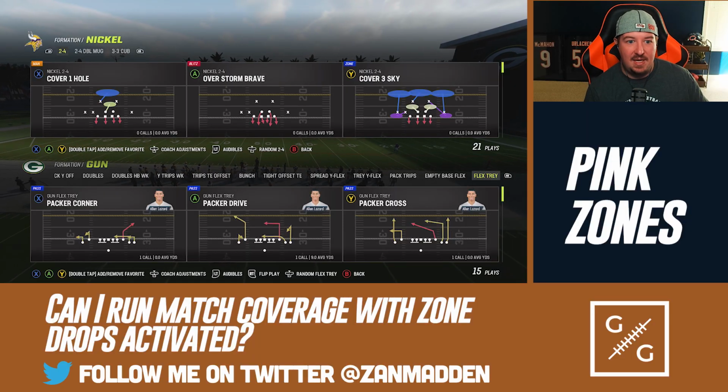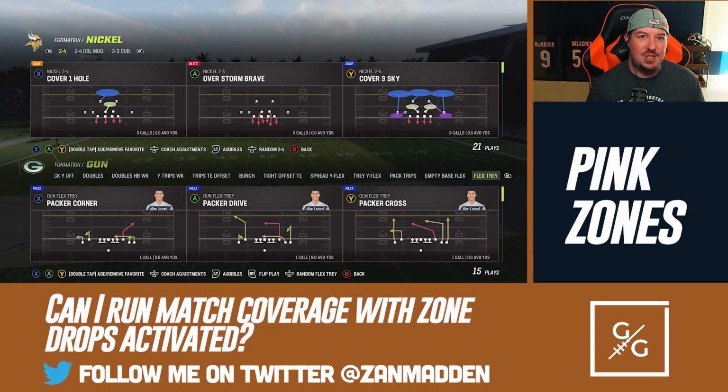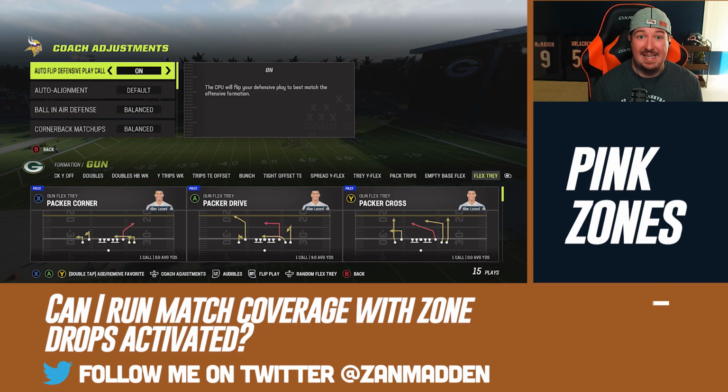But that is how you can get match to actually start matching. You've got to turn on that switch. To answer the question that we asked initially, can I run match with zone drops on? And remember I said kind of?